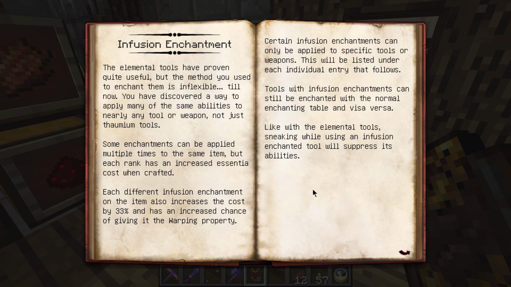Certain infusion enchantments can only be applied to specific tools or weapons. This will be listed under each individual entry that follows. Tools with infusion enchantments can still be enchanted with the normal enchanting table and vice versa. Like with the elemental tools, sneaking while using an infusion enchanted tool will suppress its abilities.